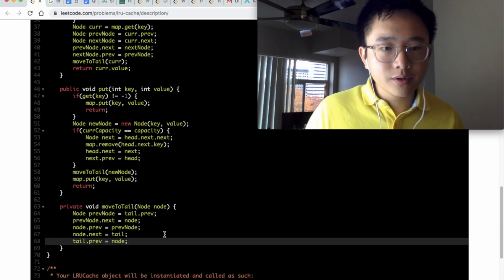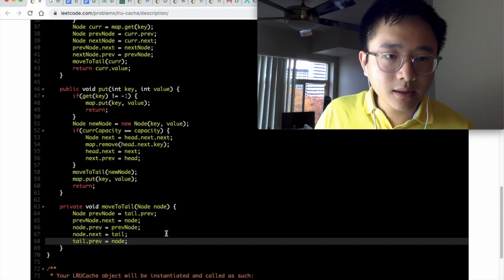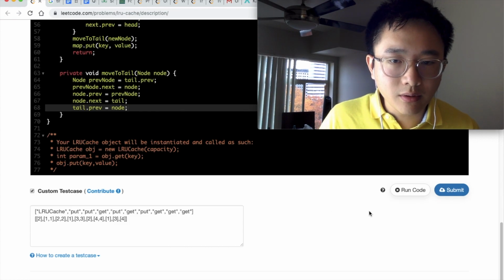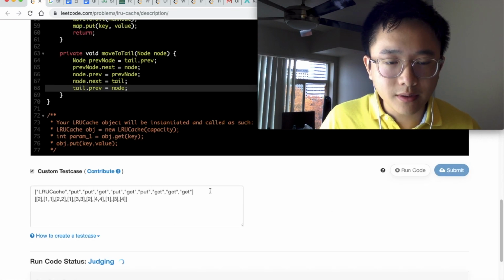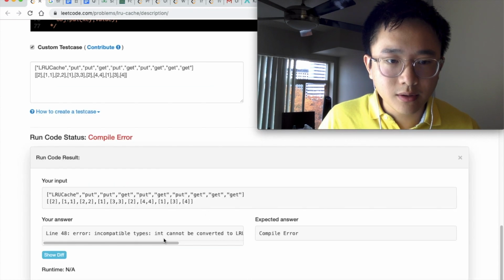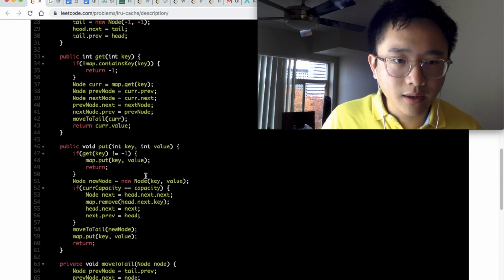Okay, so that's the end, and maybe we can go through this. Let me see if this compiles. Compilation error. It cannot be converted, line 48.